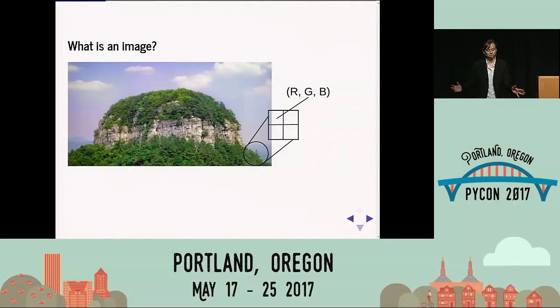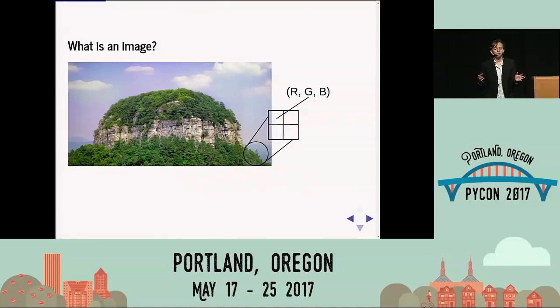So we've loaded our image. What is the image actually made of? This is really important for us to understand before we can start manipulating it to make these Instagram filters. So if you zoom in really, really hard into that image, you will see that it's made of these things called pixels. What is a pixel? A pixel is 3 numbers, one of which represents how much red there is in the image, one represents how much green there is, one represents how much blue there is. So you'll see people talk about RGB images. This is what they're talking about. Images are made of pixels. You have a red, you have a green, and you have a blue. And the whole image is composed of these.